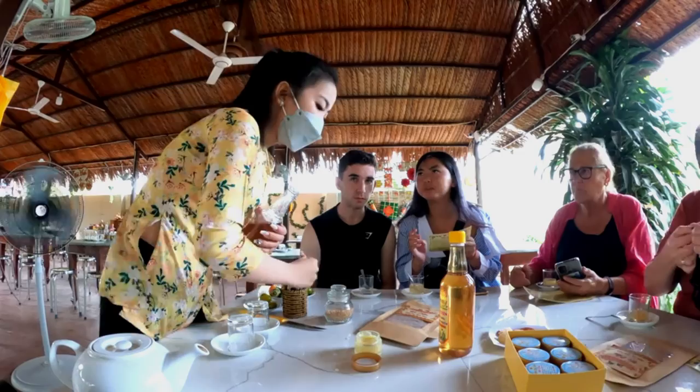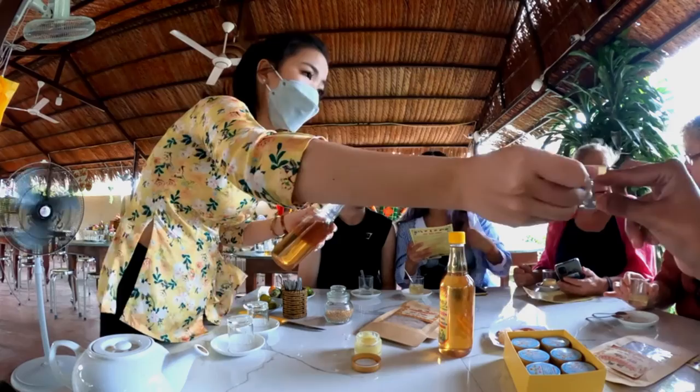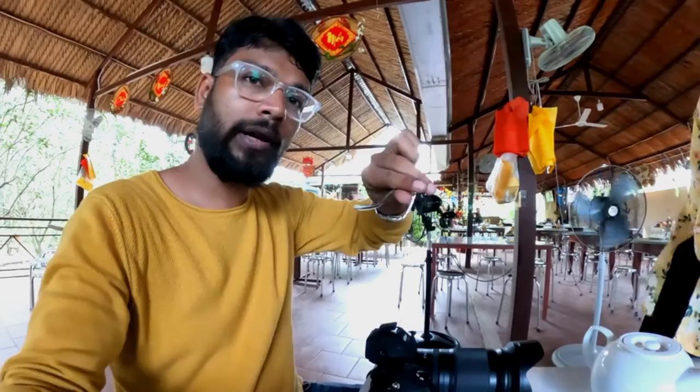This is royal jelly, and its benefits are listed out here. It's taken in the morning, one small teaspoon. You can eat it. It's very healthy, and because of it aging is stopped, and because of this, people are very young. It doesn't make the skin sticky. Thank you. So even I have got this. I like it. The royal jelly with the honey.